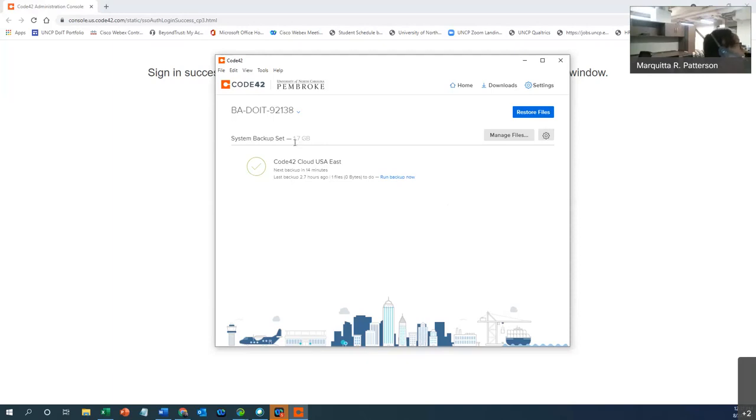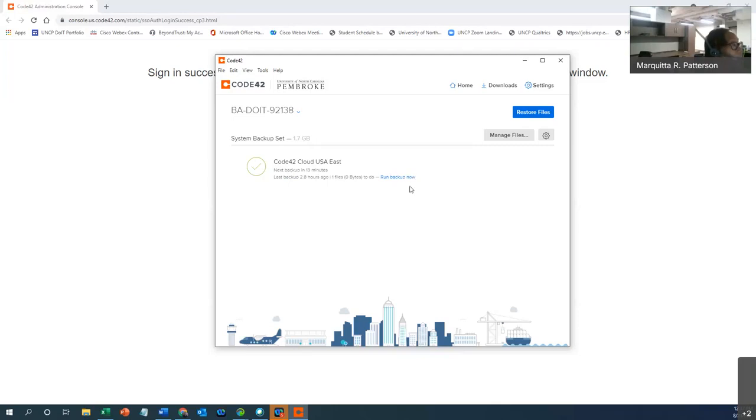I have backed up 1.7 gigabytes. And right down here, it will also tell you when my next backup is. In about 14 minutes, Code 42 is going to back up again. My last backup was 2.8 hours ago.